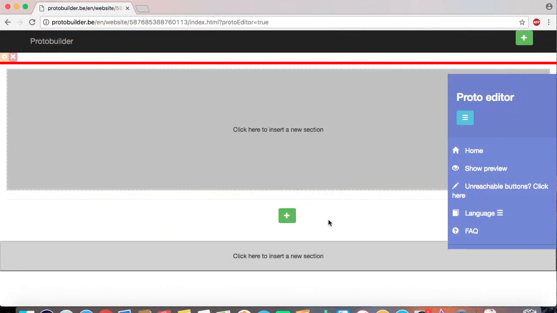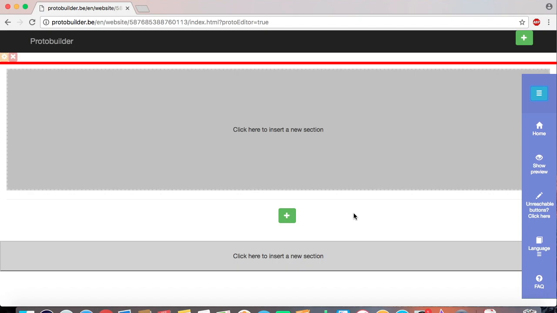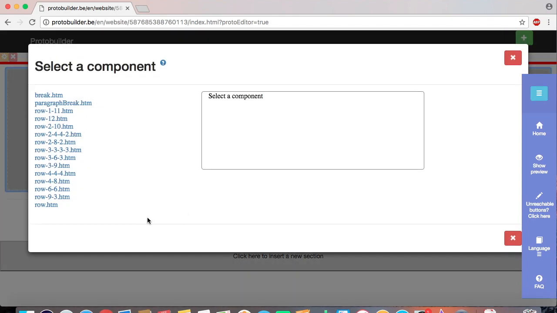I am now back to the editor and I'm going to add the different sections inside my page. Just going to recap. So first I need to add a section, then inside my section I can decide the subdivision into columns, and for each column I can add a content. So I'm going to click here to add a section. I'm going to choose row for an empty row, and I'm going to comment later on the other possibilities. So here just row.